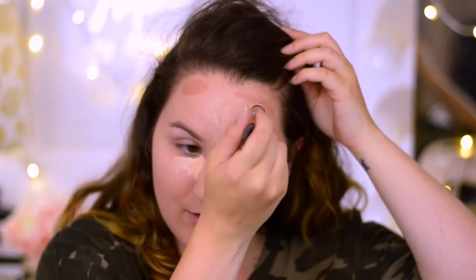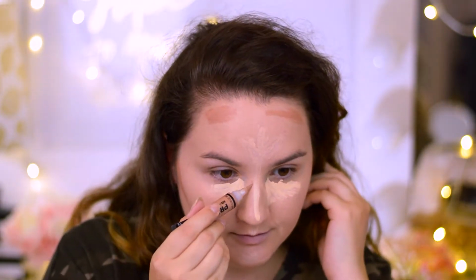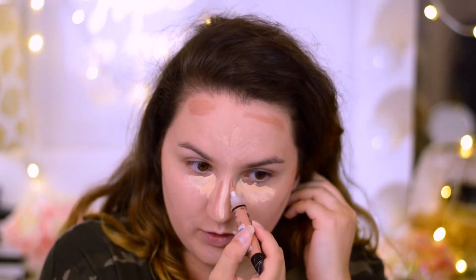And for bronzing my skin, I take the same concealer but in the shade Medium Bisque, and I contour my nose with this and my chin, and I love this stuff so much. I was so afraid to contour with cream, but for summer it's just perfect. And right now it looks a little bit scary. I know. I'm always scared when it looks like this because if it doesn't blend it's gonna be so bad. But it blends.